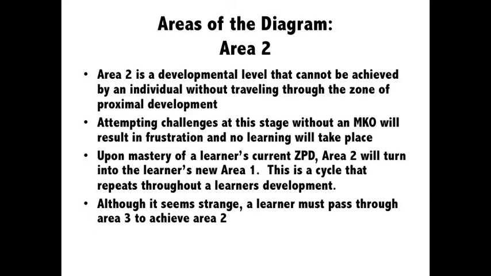A skill that may fall into Area 2 would be sight reading for grade school children. It wouldn't really be reasonable to expect to hand out a piece of music written in 4-part harmonies to a group of 6th graders and expect them to be able to sight read and sing the music. This is why it would be necessary for there to be a more knowledgeable other, like a choir director, to help guide them through their parts and play their parts when they can't read them. Without the help of a more knowledgeable other, students would become frustrated and more than likely give up on trying to sing the piece of music.